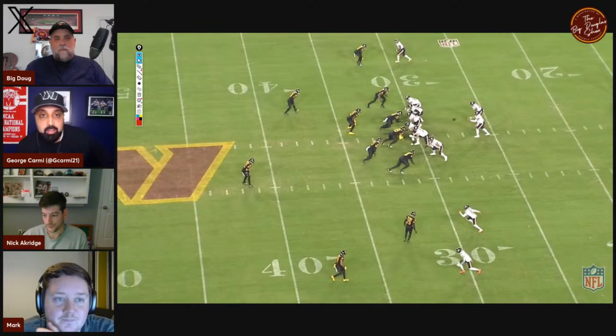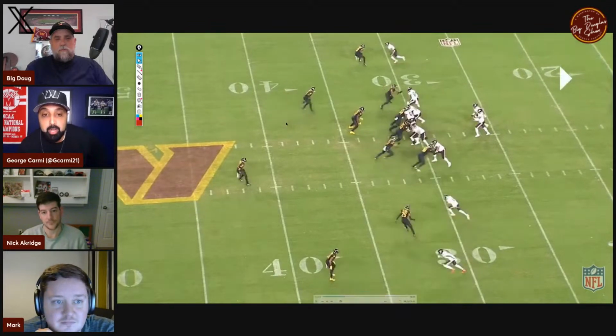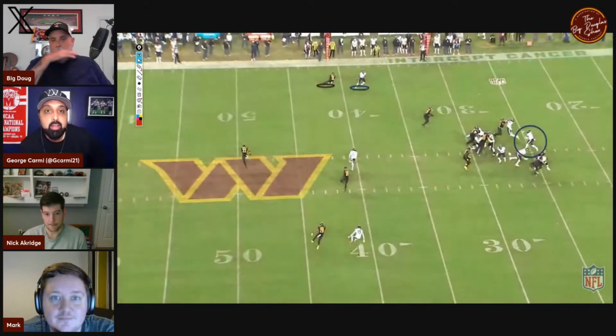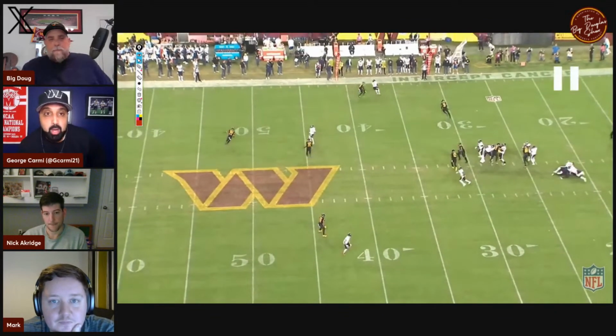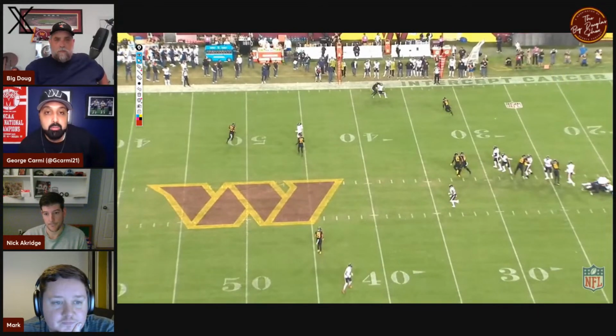Looking at the play, DJ Moore's a pretty refined wide receiver. If Emmanuel Forbes tackled him at the point of contact, it's about a 7-yard gain. It's not the end of the world in regard to that. Obviously, Emmanuel Forbes comes in too high, is up on an island, and misses the tackle twice.